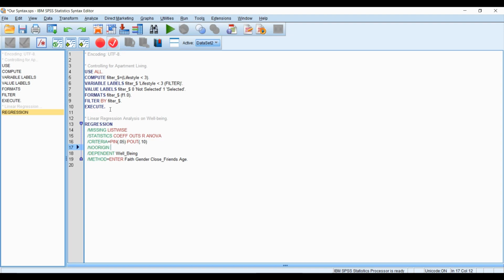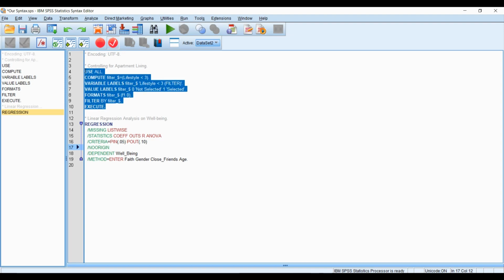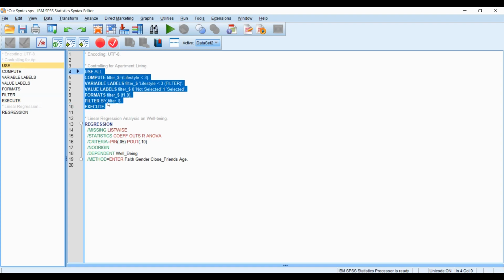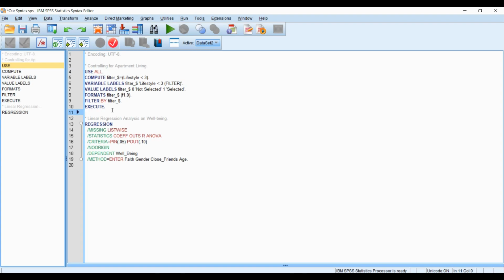One thing I'd like to mention that it's really important, especially when you start selecting cases or transforming information, data within your data set, it's good to have these codes available so you know exactly what you are controlling for in each type of analysis you are doing.